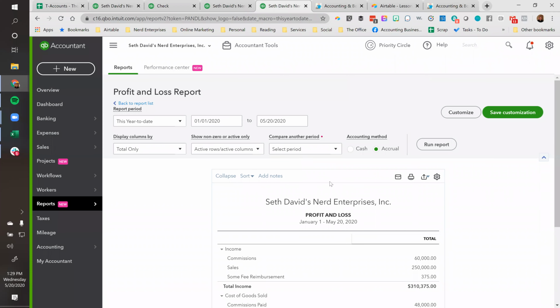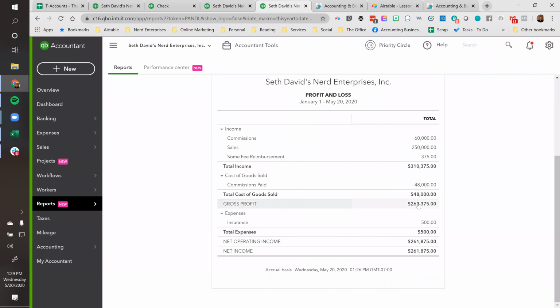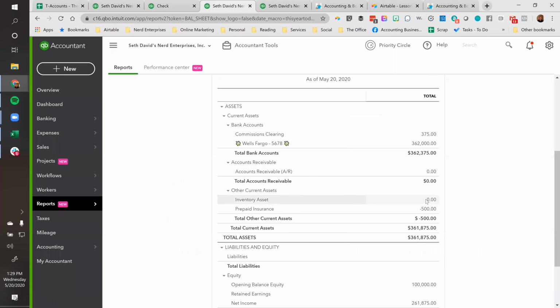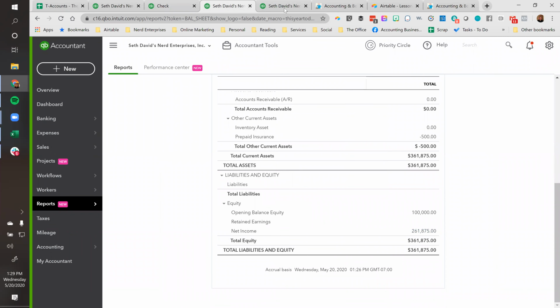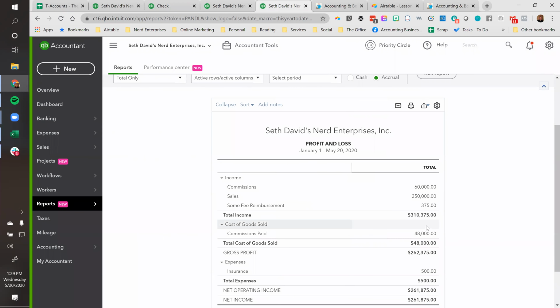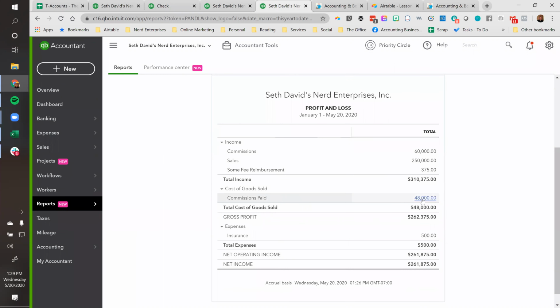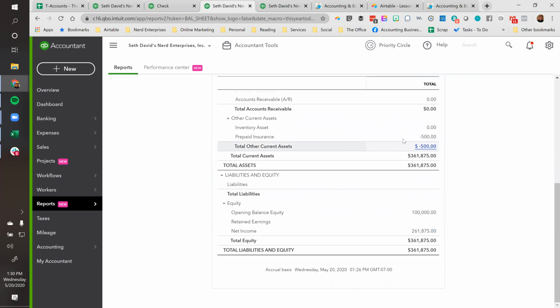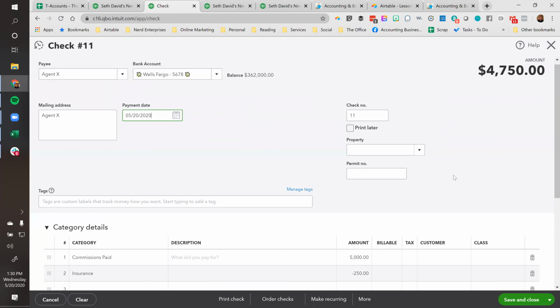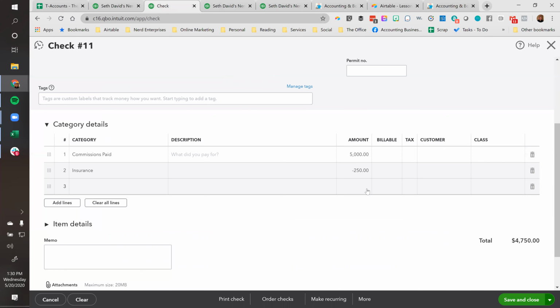Okay, so again, looking over here at the profit and loss, right now, year to date, I have $500. You know what? Let me not post date it so that we'll see the impact actually in the current financials. So let me just date it with today's date. Then we'll see very clearly how the insurance amount, $500, will get reduced by $250, right? We'll see the agent commissions paid go from $48,000 to $53,000. And of course, we'll see cash on the balance sheet get reduced by the $362,000. Let's hit save and close and see if I'm right.